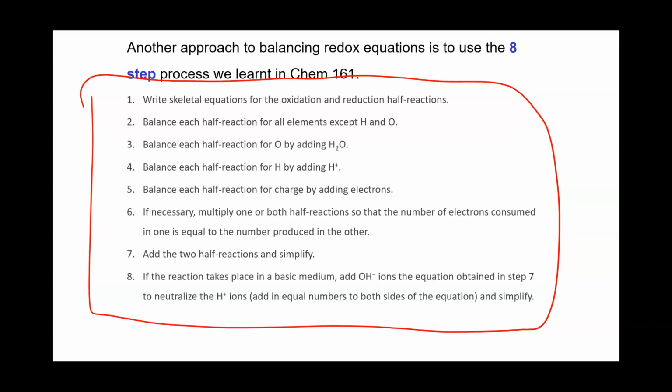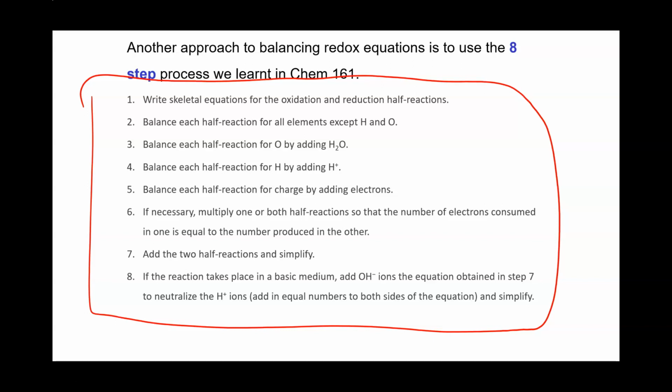Once you've done this, you'll examine your half reactions and make certain that electrons being lost equals electrons being gained. If that is not the case, you will multiply one or both of your half reactions by a whole number multiplier until it is. Once you've got your electrons balanced in both equations to be the same number, you'll add together those half reactions, cancelling wherever it's possible. At that point, if you are in acidic media, or it doesn't mention that or non-aqueous media, it makes no mention of acid or base, then you're done.